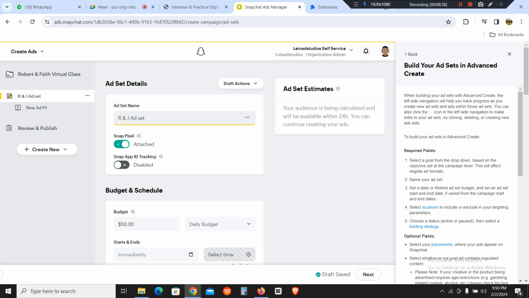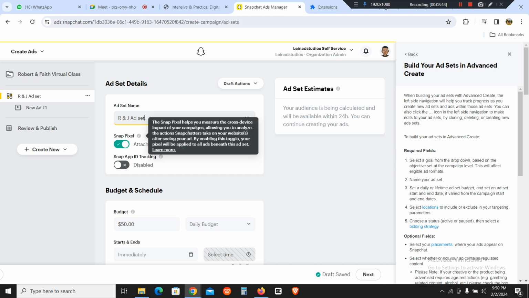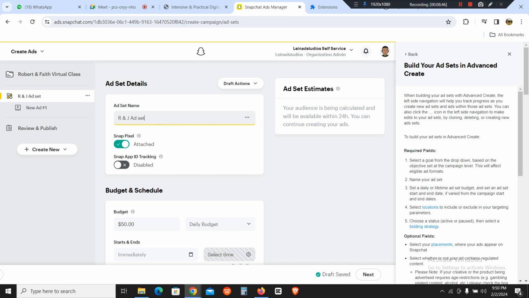So it's possible somebody sees, what was it called? Let's say Jimmy has enabled Snap Pixel, right? Snap Pixel, what this thing does is Snapchat gives you a piece of code. You paste this piece of code on your website so that it will start monitoring users' activities on your website. Once the code has been pasted, when people come to your website and they do a certain activity, as long as you're running ads on Snapchat, when the person comes back on Snapchat, most likely they will see an ad.